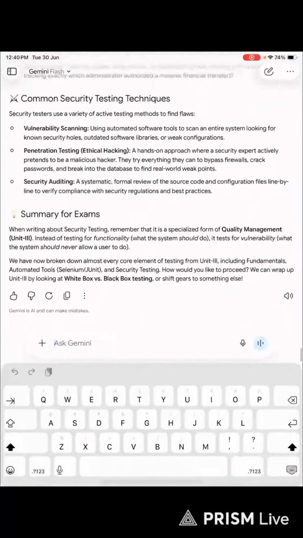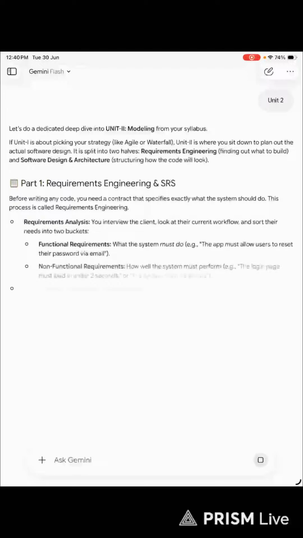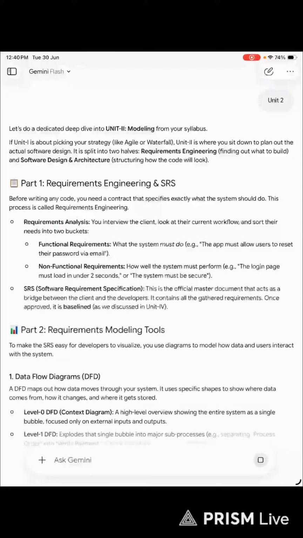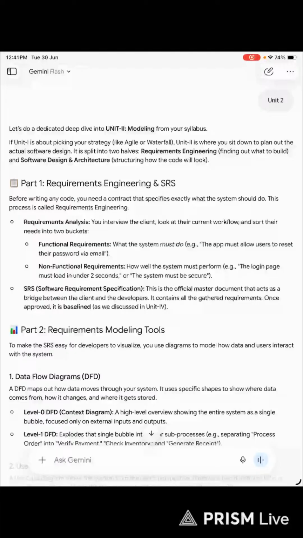I'll just do Unit 2 as a whole. Okay, so part 1 is requirements engineering and SRS.